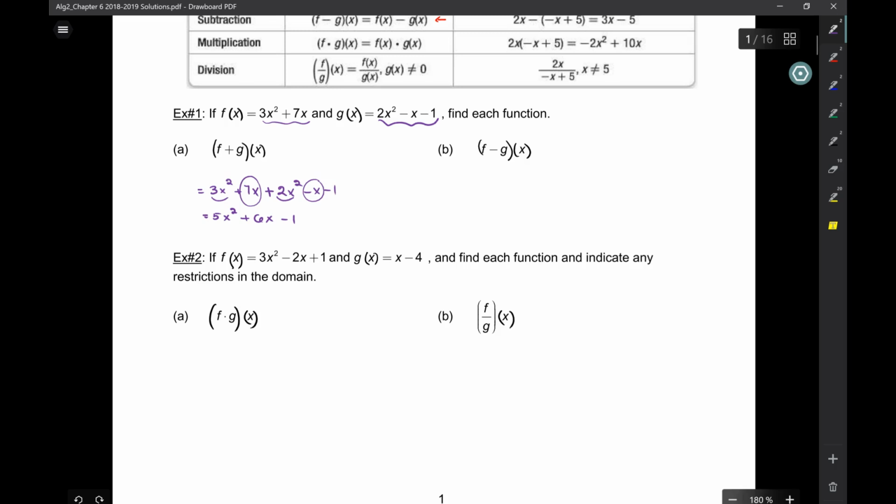Now, f minus g of x, we're going to take f again. This time we're subtracting, so I do put a parenthesis around the second function. Yes? Why isn't it 3x cubed? Well, because when you're adding like terms, the variable stays the same. You just add the coefficients. So it's 3 apples plus 2 apples, it's 5 apples. How many x squares? I have 3x squares and 2x squares. That's a total of 5x squares.